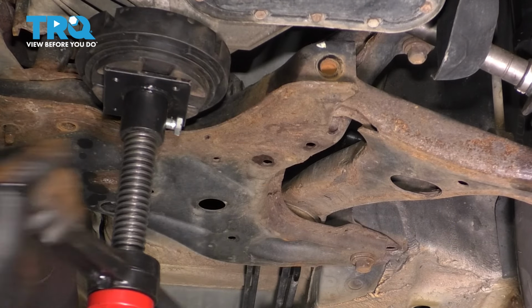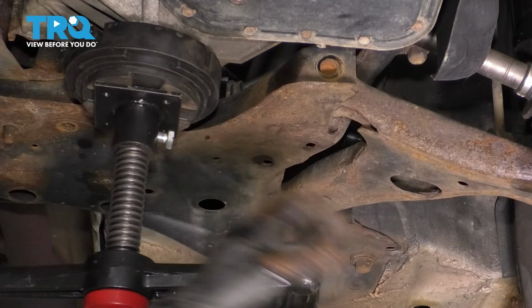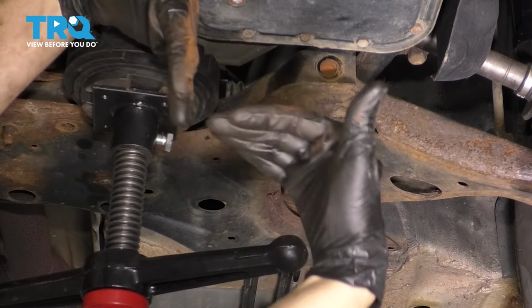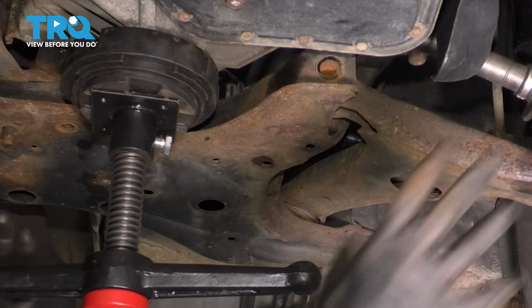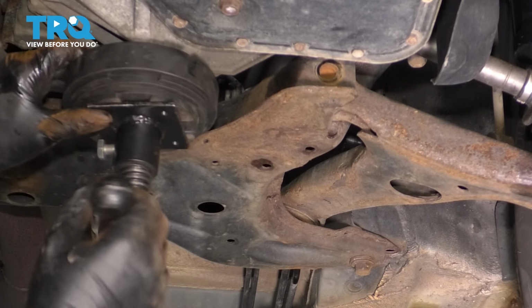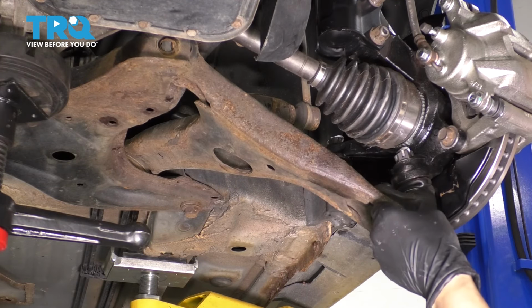At this point, I'm going to lower the engine back down, and that is because my axle is still attached, and when the engine is up like that, the inner CV joint is actually at a more severe angle, and I don't want to separate the joint when I move this around. So in order to give it a little bit more wiggle room, I'm going to lower this. Try to pry, but be gentle. Don't damage things.